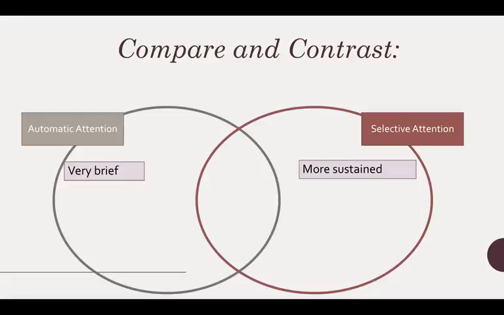And actually, I'm going to stop here because I'm realizing that the way the TAs would put these videos together, we're going to run out of time. So in the next video, I'm going to start with comparing and contrasting selective attention. So before we go, please define automatic and selective attention for your neighbor. And we will pick up right here with video 3.